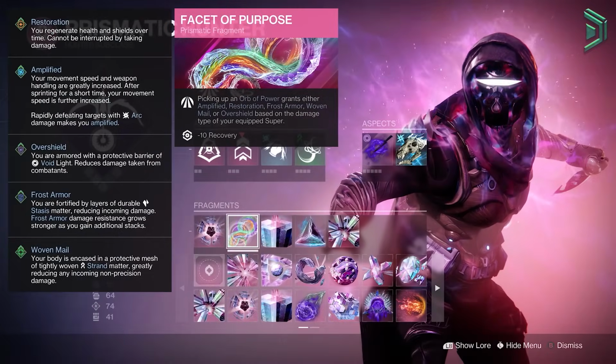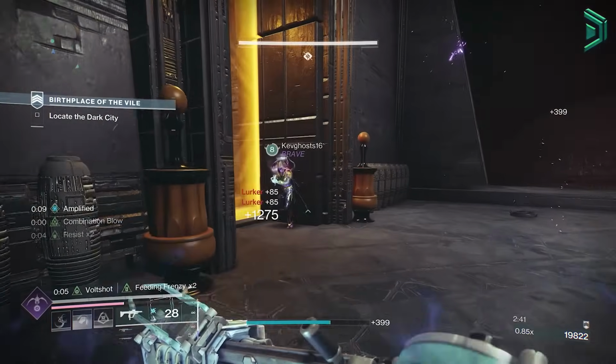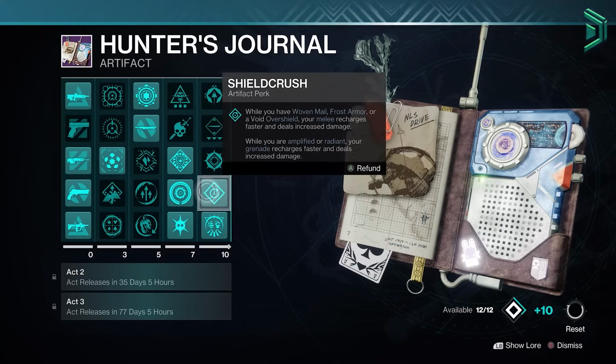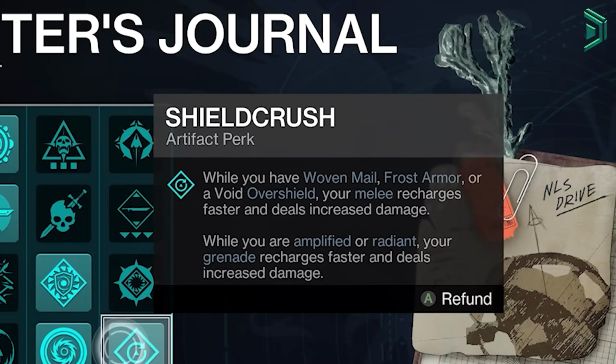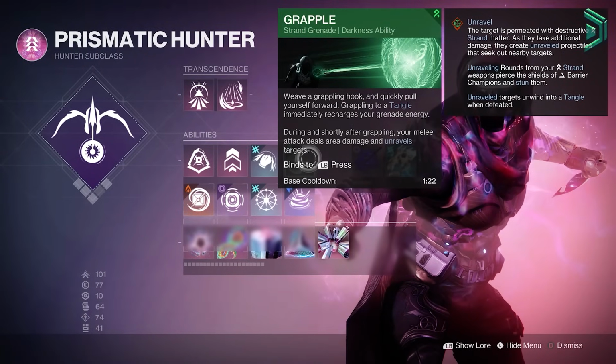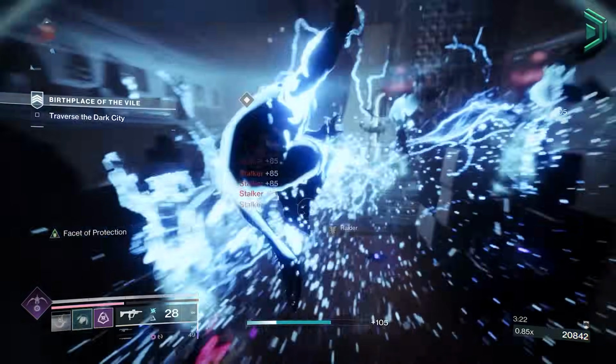Now I'm using the Facet of Purpose fragment because picking up an orb will also grant an overshield. It will grant an overshield because we're using the Shadowshot Deadfall tether, and you want to use this because there is an artifact perk called Shield Crush, where while having an overshield, our melee recharges faster and deals increased damage. And while amplified, or radiant, which will be almost all the time, we will get the same effect but for our grenade. That grenade is just going to be a grapple grenade, but you really can use what you want. I just like it because it allows me to go invisible, as it also counts as a debuff for Stylish Executioner.